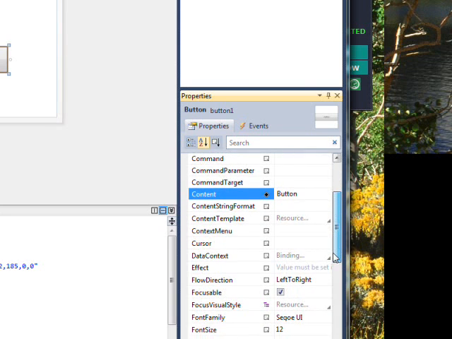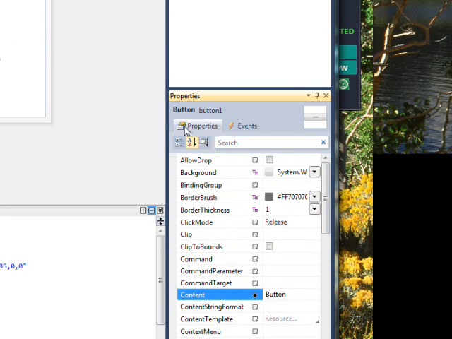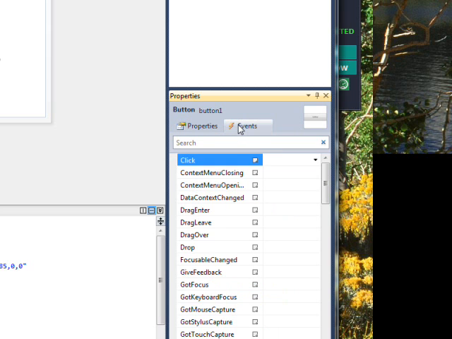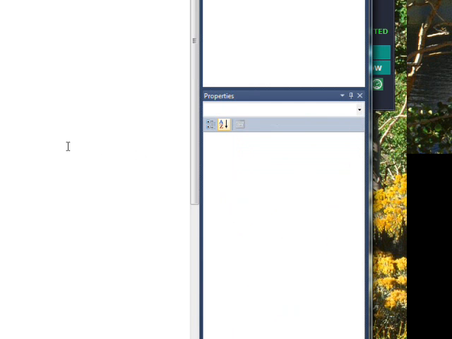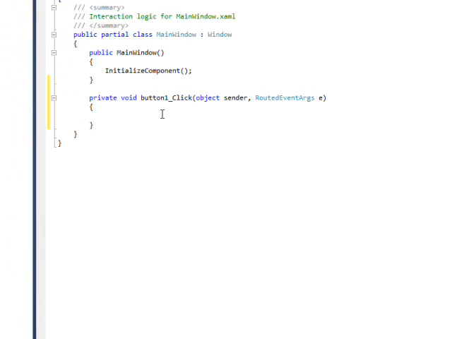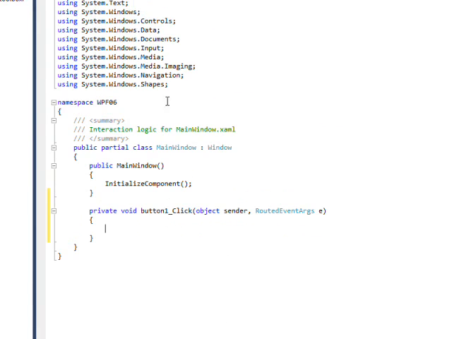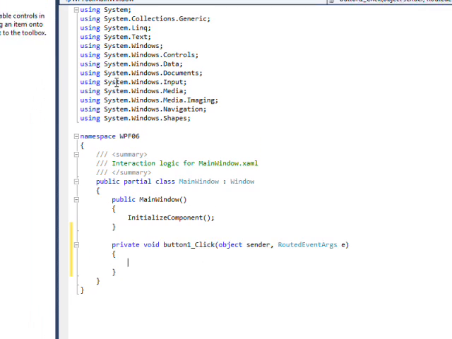And certainly for a button, one of the main ways to do that is there are two tabs at the top. You notice properties and events, which is also very much like Windows Forms. So if I press on events and then double click on click, we generate an event handler in the code behind, which I talked about pretty extensively in the last video.